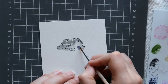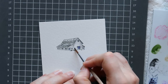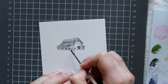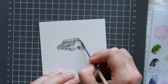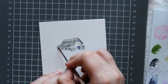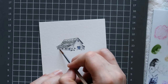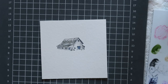So after I let that dry for a moment, I'm just gonna go right back over it. So I want all these to be pretty dark. Underneath this part of the barn roof again, so it'll be really dark under there, and a little bit more under this side. Okay, so I'm gonna stop there for now, and I'll let those doors dry.